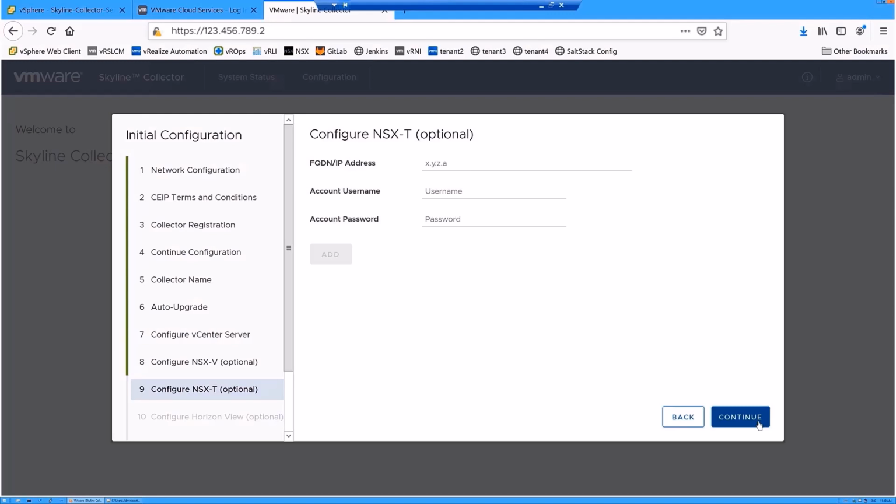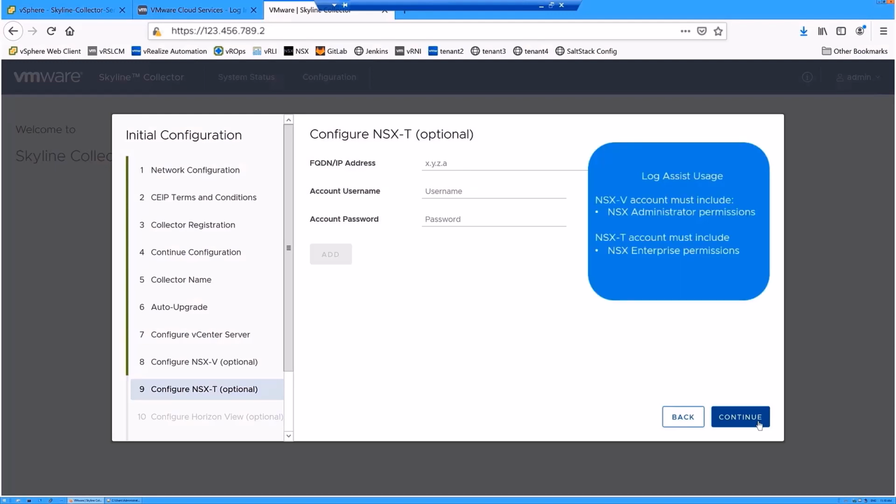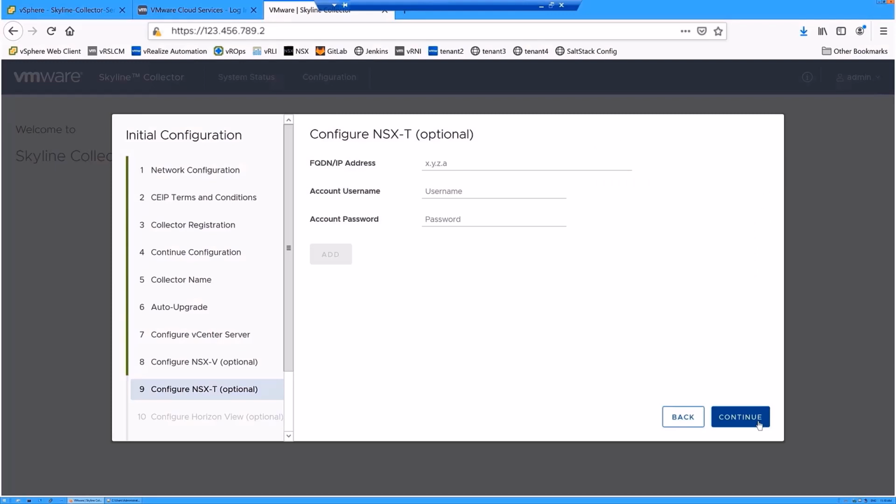But if you want to leverage Log Assist, be sure to use an account with either the NSX administrator or NSX enterprise permissions for both NSX-V and NSX-T respectively. Now to complete the addition of the NSX manager to the Skyline collector, at this point simply click add.